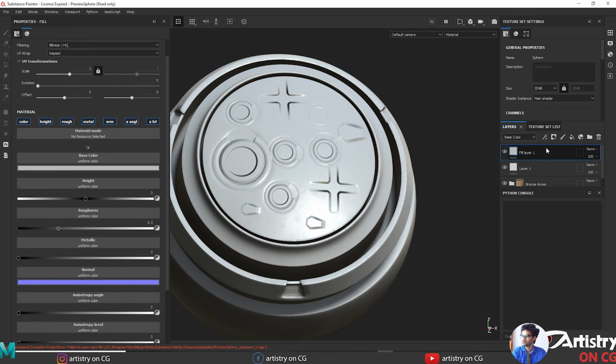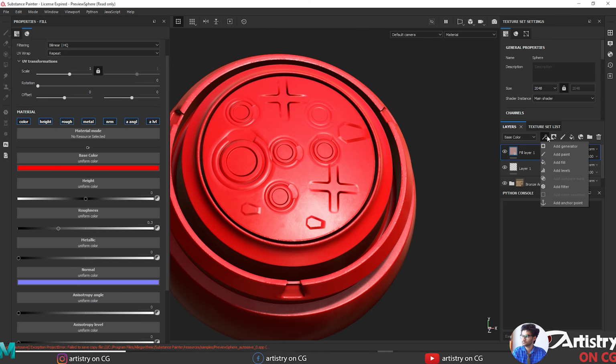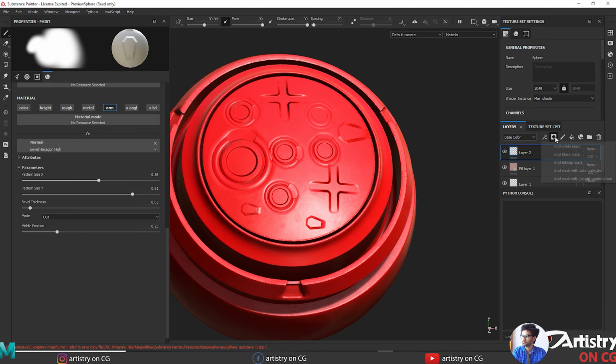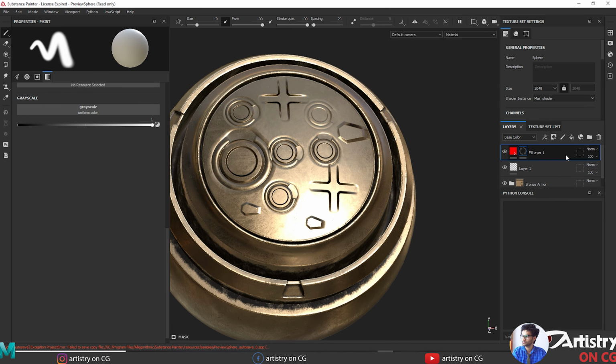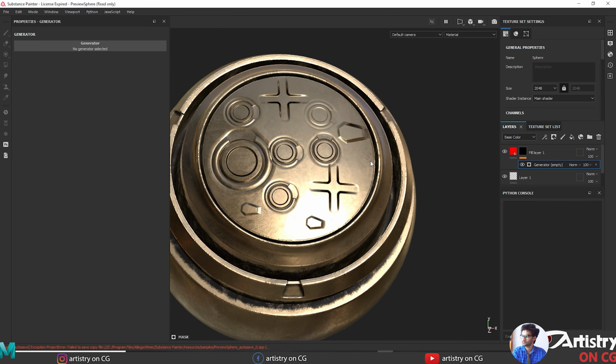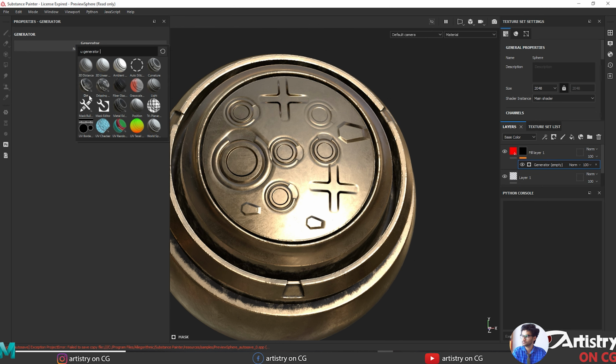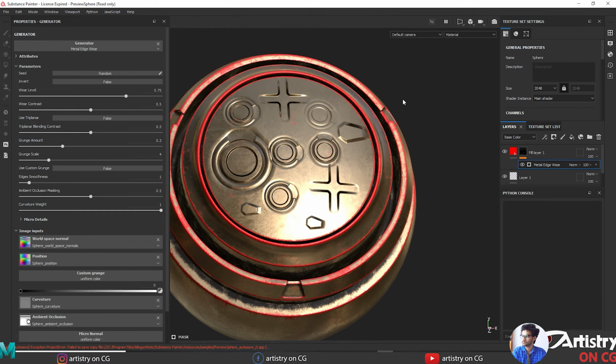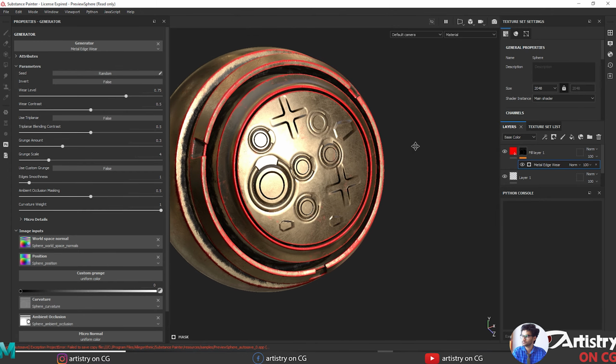and I'm going to assign a red color here in my base, and again I'm going to add a black mask, and add a generator, any classic metal edge wear. So it's nice and dirty, like I were following this kind of rust, kind of metal junction.